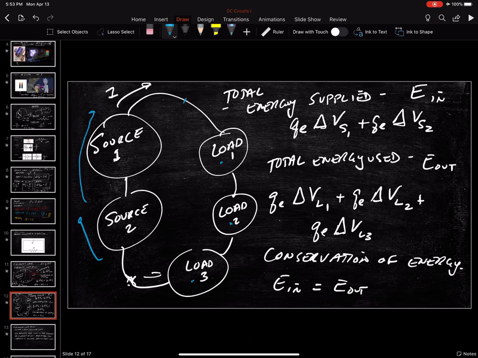Okay? And so I got two increases here. Voltage source 2, voltage source 1. Then I go through here. Well, this drops, and this drops the voltage. Why? It's using up energy. It's getting hot. It's giving off light. And so that uses energy. It's not supplying the energy anymore.